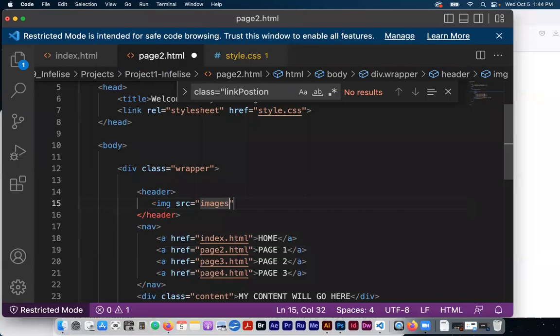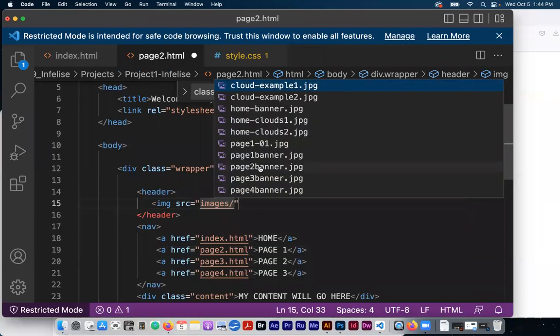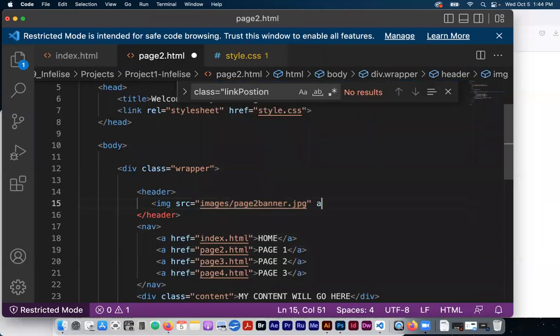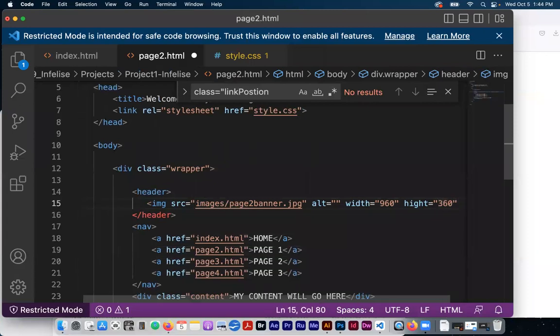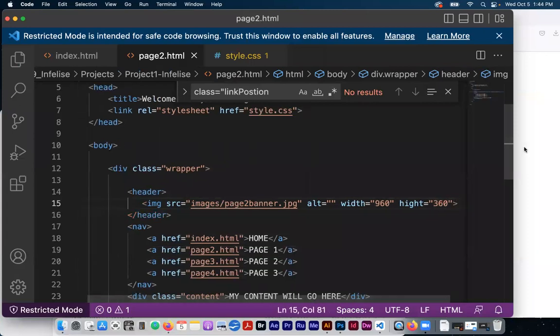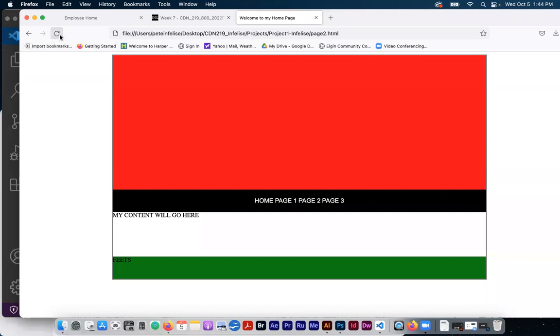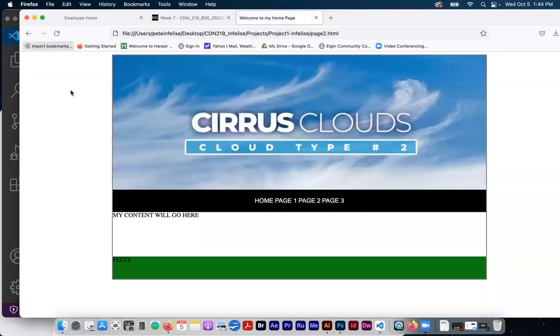So I will go ahead and do that real quick. That was called page 2 banner. Give it an alt tag. I'm not going to worry about filling it in right now. It's got a width of 960 and a height of 360. And if I save that and test this page out in the browser with a refresh, there we go. Now that banner is in place.